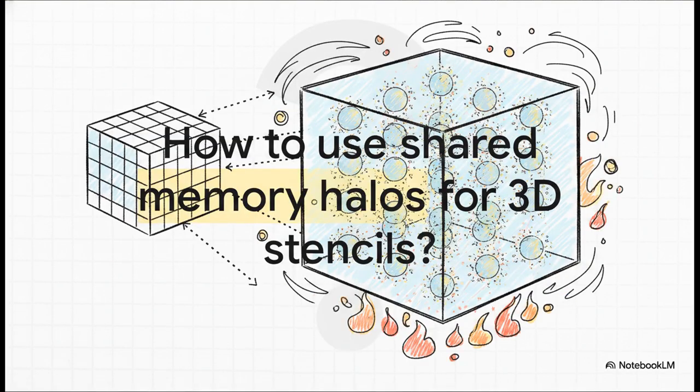To wrap up this explainer, I want to leave you with a thought-provoking concept. We've just seen how shared memory tiling absolutely revolutionizes flat 2D matrix math. But the real world isn't just flat squares, right? If we can tile matrices, imagine how we could use these exact same shared memory workbenches to compute complex 3D environmental stencils, things like fluid dynamics or heat transfer, where every single data point relies on a halo of its 3D neighbors. It's like a giant puzzle with endless possibilities for optimization.